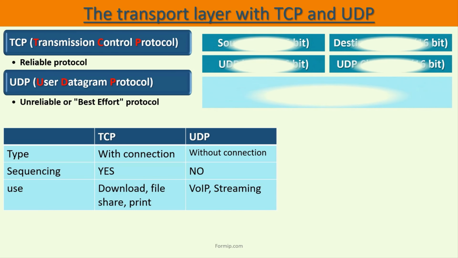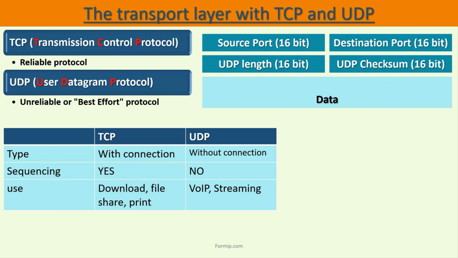Here's what a UDP header looks like. It's thanks to the source and destination port numbers that we know what type of application the packet is intended for. The checksum field is a number that's added to the packet so the receiver can verify that the message received is the one that was sent. The sender runs a mathematical function on the data before sending the packet and puts this number in the checksum. The receiver runs the same function on the data it gets, then checks if the numbers match.